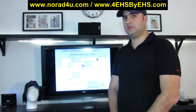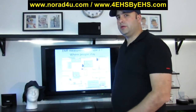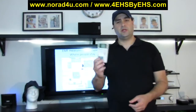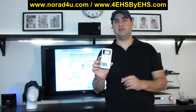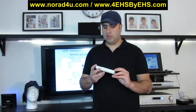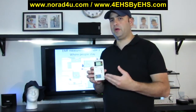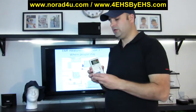Today we're going to talk about how to measure EMF electromagnetic radiation inside your house. The first thing you need to know about measuring EMF is that you need a meter. This is a home-use meter, the Cornet ED-78. It is my most recommended meter for today and it is able to measure both RF, radio frequencies, and ELF, extreme low frequency, magnetic field.